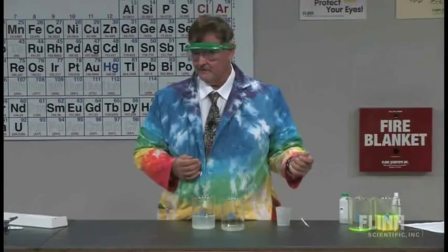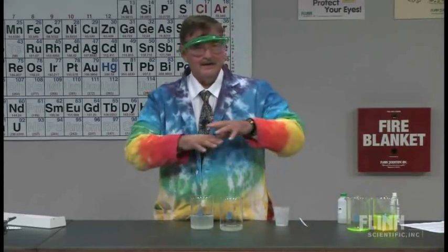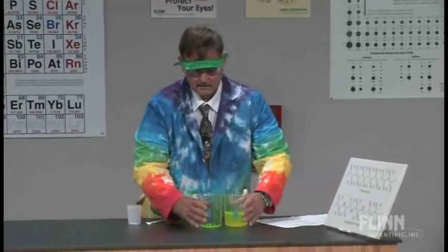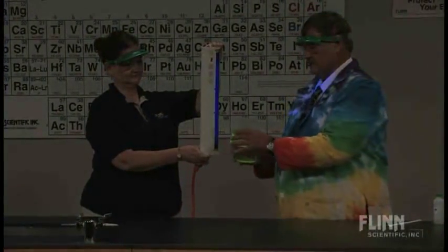For the second part, I made some polyox prior to this and I'm going to add a dye called fluorescein. You want to make sure you don't use too much dye — about half a gram is plenty. If you use more than half a gram of fluorescein, it causes the polyox to jump all over the place and not work too well. Make the polyox exactly the same way, and we're going to use a black light. Janet's going to help me. Pour from the left — can we dim the lights a little bit? And I'll start with the beaker. The further I move away from the light source, the brighter or less bright it appears.